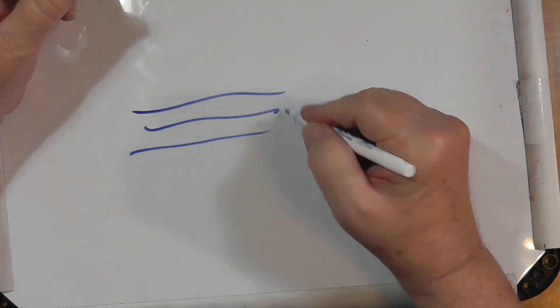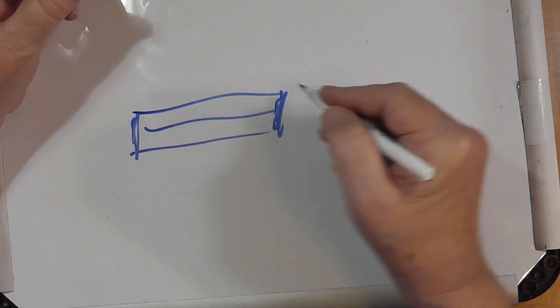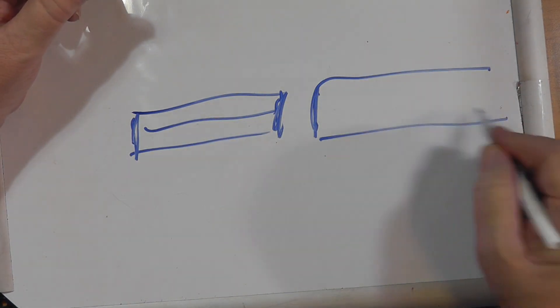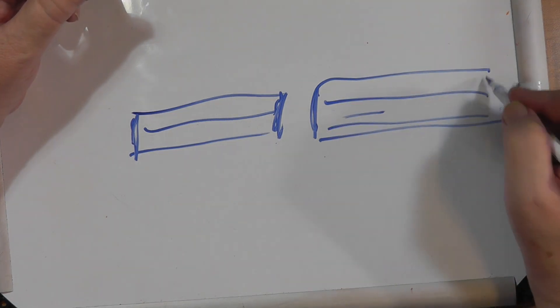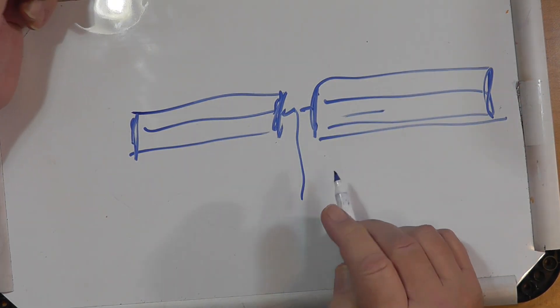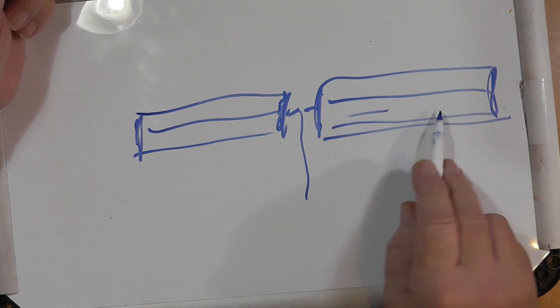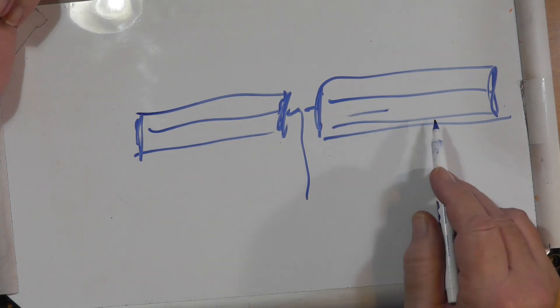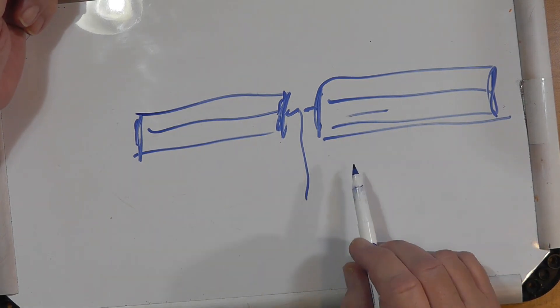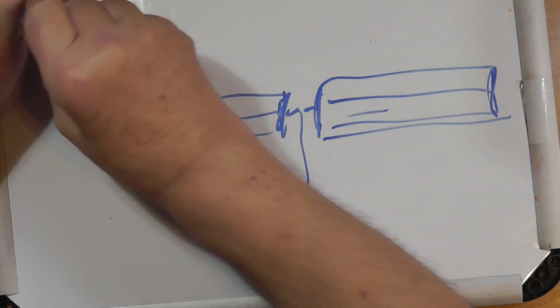Another way that you could do this, of course, is just the control cable. Short them here, short them here, short them here, and short it here, and then just feed this. In this case, you'd have a regular dipole, because the fact that this is doubled means nothing. They all act like one conductor.